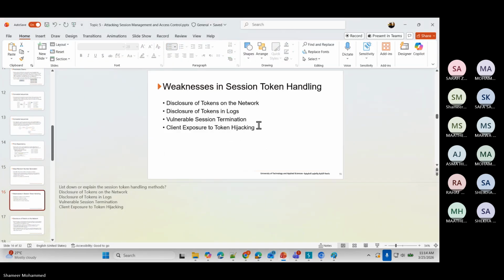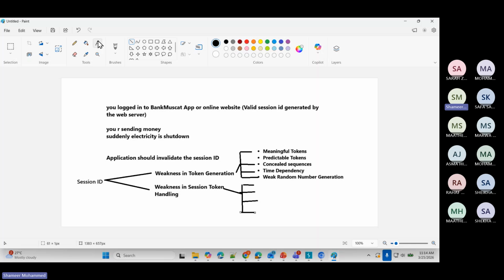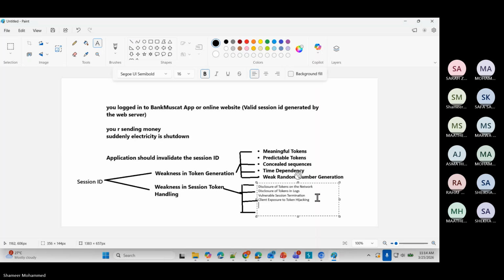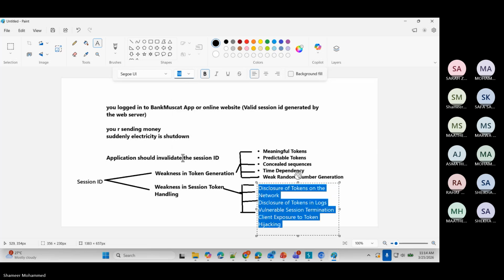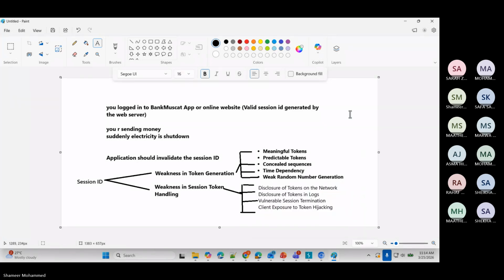Don't disclose the session ID on the network or in the log files, right? Understand now, students?